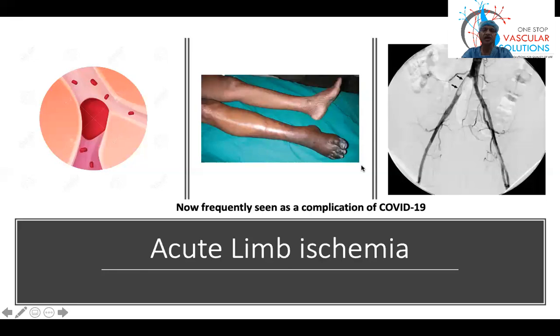Now, these arteries can get diseased. They can be blocked suddenly. And when there is a sudden block due to a blood clot, it is an emergency. And patients can present like this. It's severe pain, total paralysis, or change in the sensation. And patients are unable to move their legs. And this is a vascular emergency. What we see on angiogram, we can see a blood clot here in the artery.